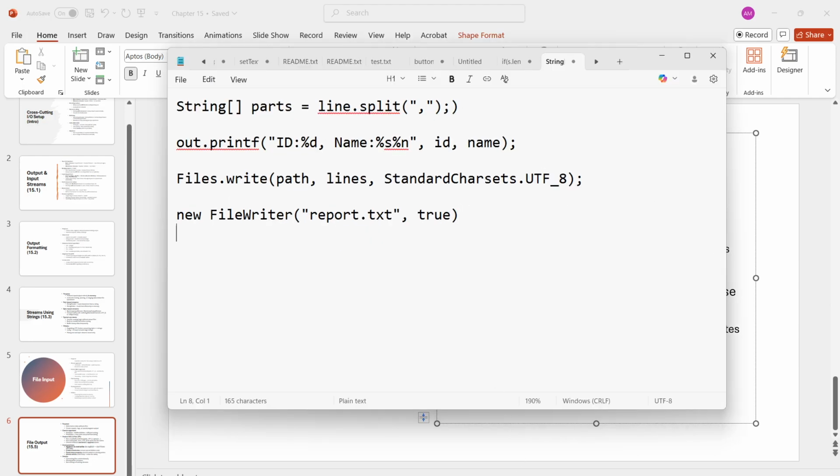You can ensure that by writing this line: Files.createDirectories, and path.getParent. So yeah, this is one way to ensure that your folder exists.